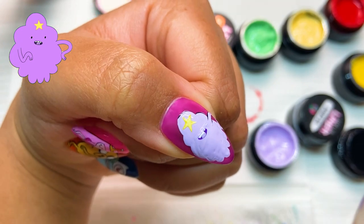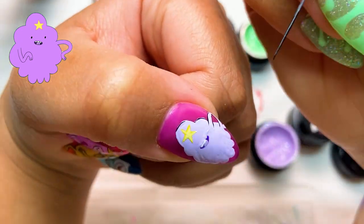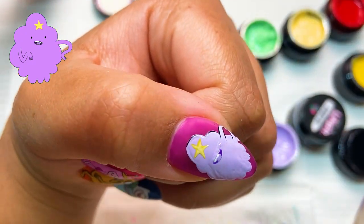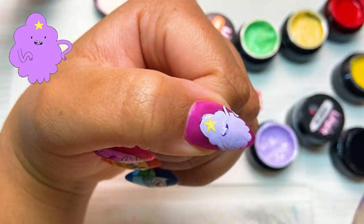And then we're gonna do the line work. I just love the liner gels because they're all super consistent. They're all the same. You don't have to worry about the black being a different texture than the colors or something like that. You don't have to worry about that at all. They're just super nice. I freaking love them.